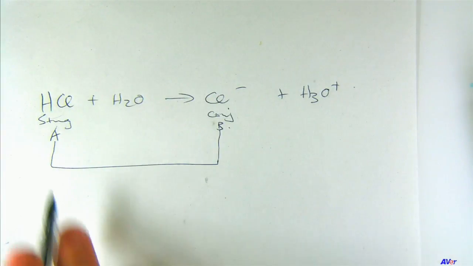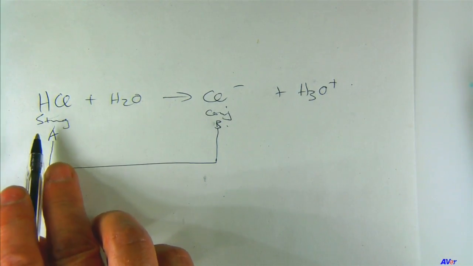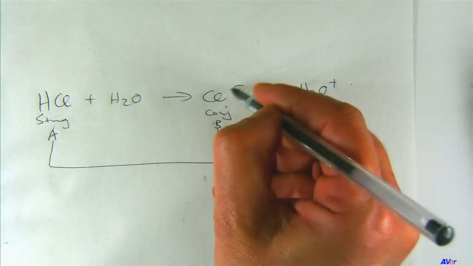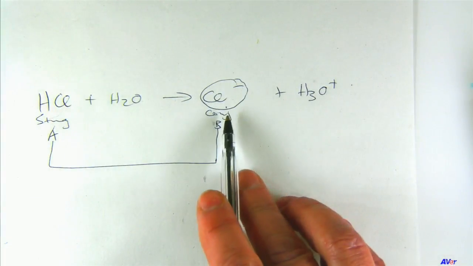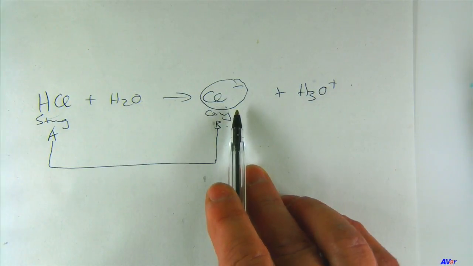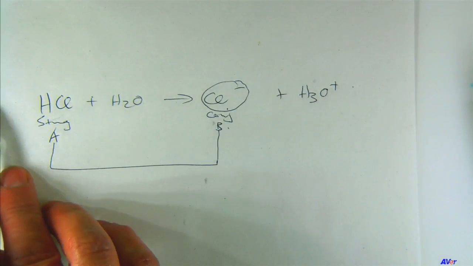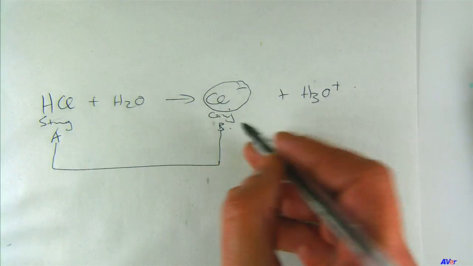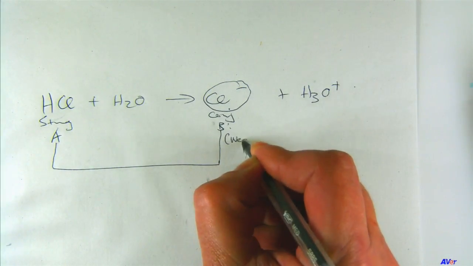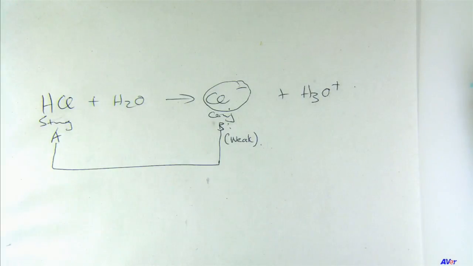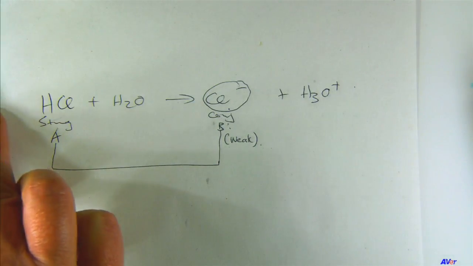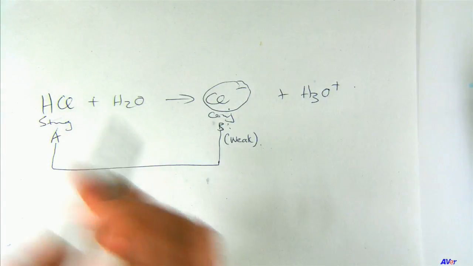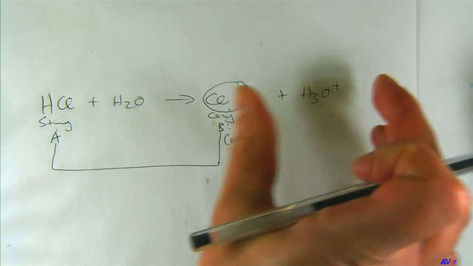Now, if this acid is very strong, what is the definition of strong? Ionized completely. So every single one is going over to Cl minus. Do you then think the Cl minus will be coming back? No. If this one is a strong acid, then its conjugate base will be very weak. It will not be going back. Something that is strong wants to sit in the split up form. They don't want to be combined. That's why it is a strong acid. It wants to split up.